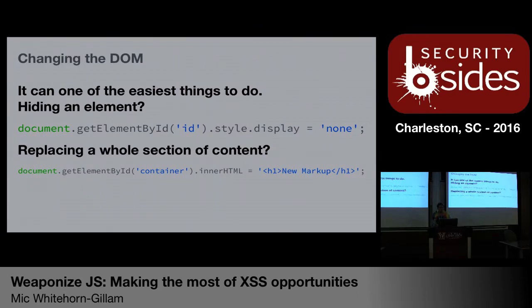The other one that you might want to do, if you want to hide an element and show it again later, is just style.display none. CSS hides it, takes it out of the flow, and you can re-render it later when you need to by doing a display. You can actually pass it an empty string, and it'll show up again usually. You might have to do inline depending on what you're changing, if it has a display property set already. That can be useful if you're doing something like hiding a form, showing something that's saying, hey, you timed out, you need to log in again, and then showing that form again when they do.